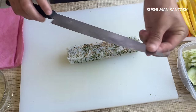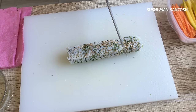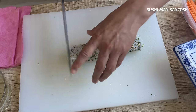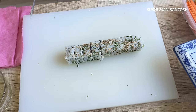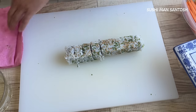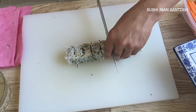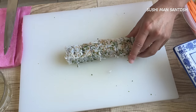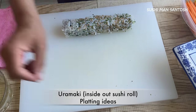Take the bamboo mat and roll it again. Here is our California sushi roll. Now I'll teach you how to cut it — same as the hosomaki, always make your knife wet with tezu. I'll cut randomly — you can cut in the middle, middle, and middle for eight pieces, but I love to cut randomly. I cut four pieces and I'll try to make nine pieces. Clean your knife.